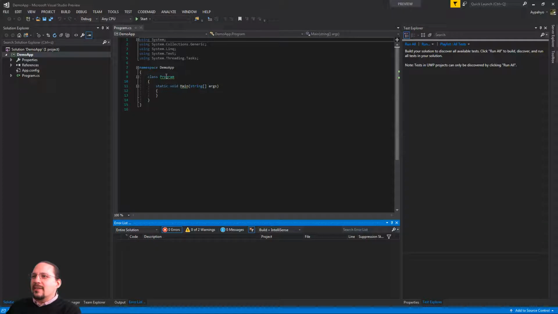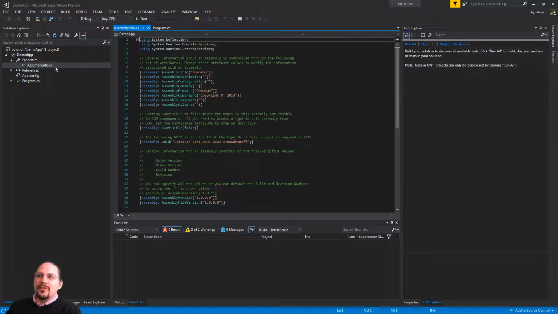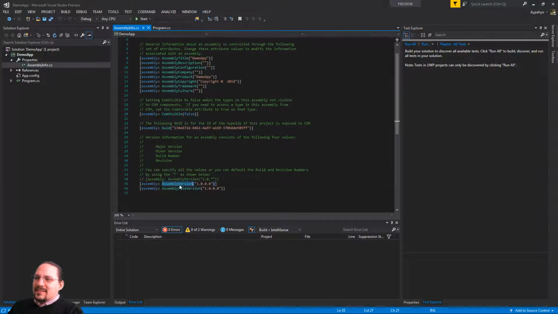Why does it highlight this immediately? Okay. So this is what you get. The demo application on the left. You see the properties. These are things about the demo application. You can see that this has a, I think it's a globally unique ID or something. It's supposed to be global. It's actually random, so it should be sufficiently random to make it not collide with anything else, but it's technically possible to collide. This is the assembly version.